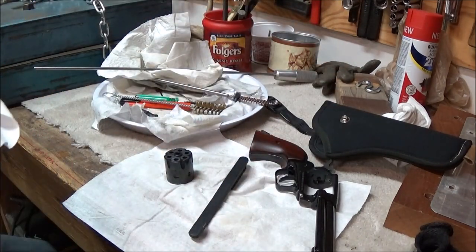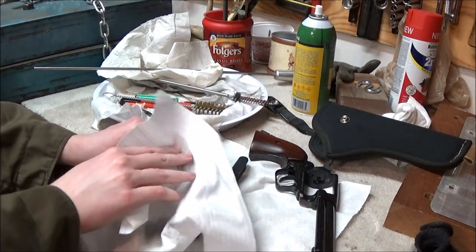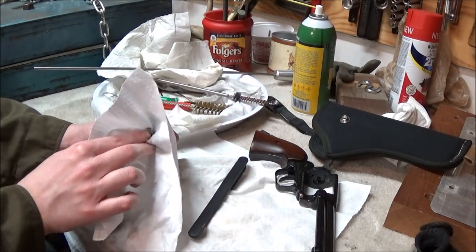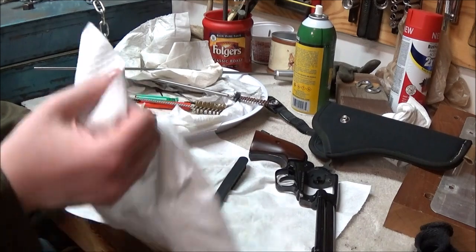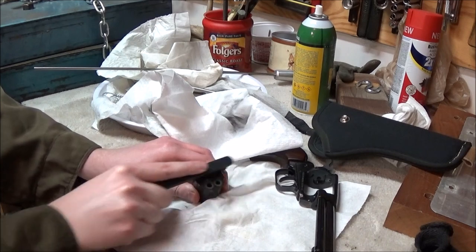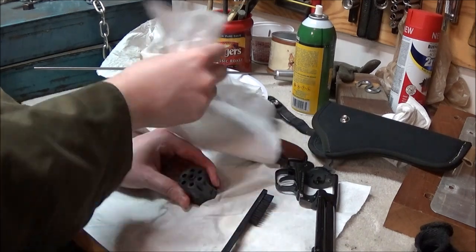Gonna hit my rag with oil again. Gonna wipe down the face of the bolt again, or the not bolt, cylinder again. I'm gonna hit the back end. Basically just rub the whole thing down, soak it in oil. And then I'm gonna set my rag down and start scrubbing it with the brush. Hit the face. And hit it with the dry part of the rag.